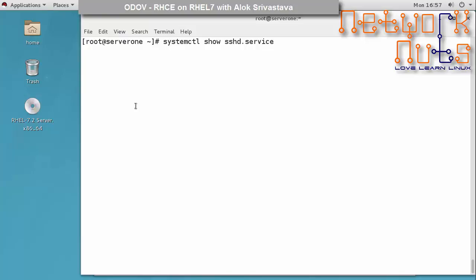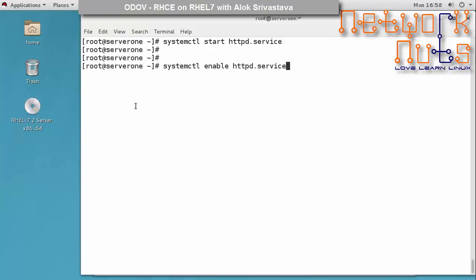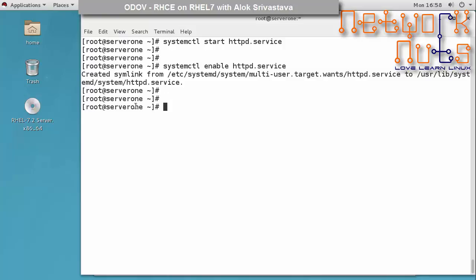This is a very important chapter, and please remember, from the examination perspective, whenever you start or configure a service like Apache or anything, make sure that after starting it, you also always make it enable. Even if you start the Apache service, which is good, please don't forget to make it enable so that it is available after the reboot. Please do it.